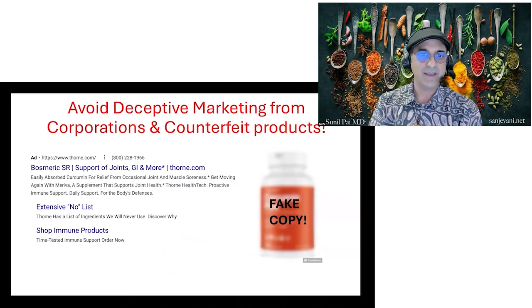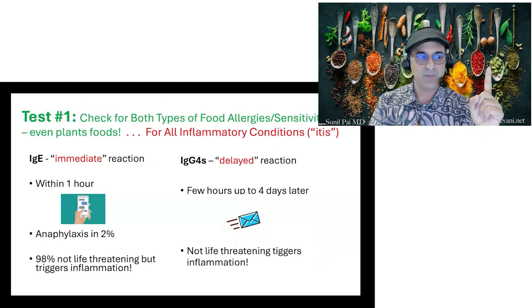We've done so well — and I have to say this because it's important — this is where the problem with the internet comes in. We have large companies using our trademark name, advertising and drawing customers who think they're getting our product, then selling them a different product on their website. There was even a company making a counterfeit product and selling it on the internet. So that brings us to test number one.